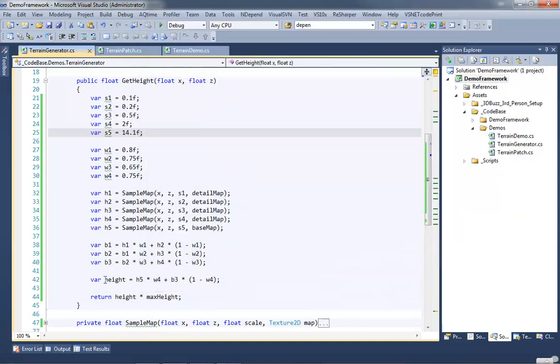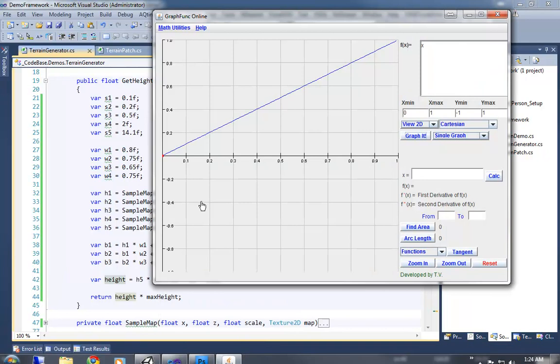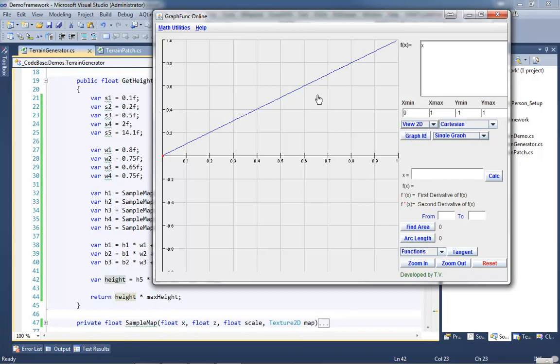right up to this point right here where this value comes back out, prior to multiplying it by the max height. Okay. So if we get back to that applet, then what we're getting is a 0 to 1 value coming out of that function. So we're applying no scaling in altitude or multiplying by our max height in this case. Now, the nice thing about this is, we get exactly what we expect. The downside to it is it doesn't yield quite a nice result.